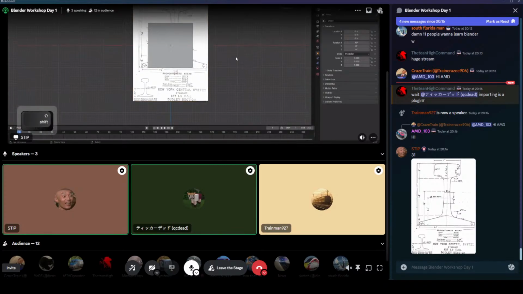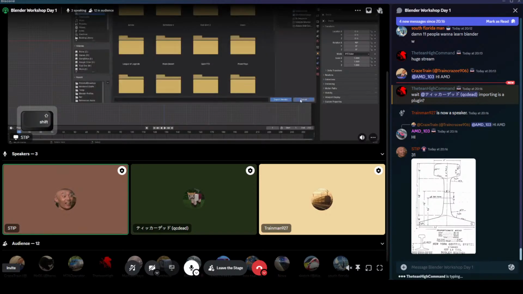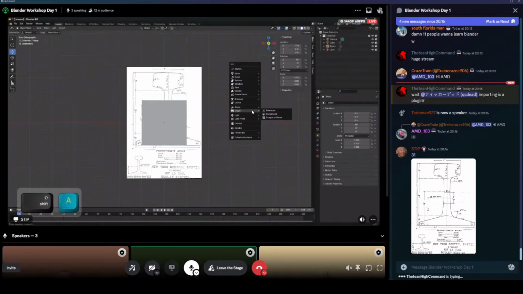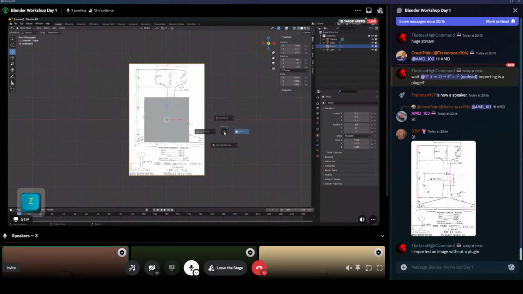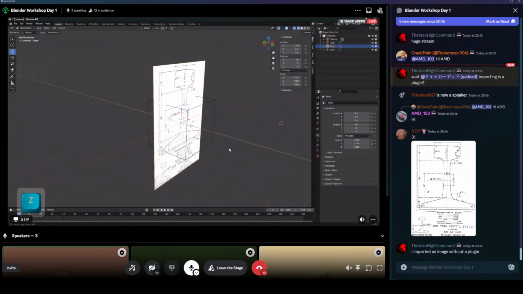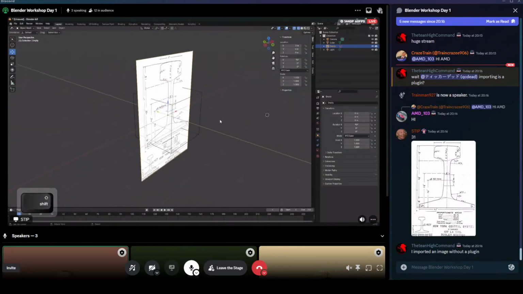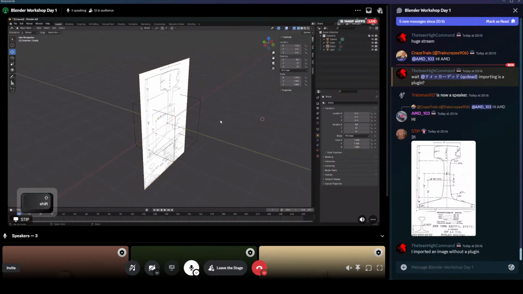Oh yeah, to import. I don't know if that's enabled by default. I think so, I'll check mine while you're doing it. So if you press Z, Z lets you change from wireframe mode. This is wireframe. Do that basic outer shape. Import images as planes is a default plugin, so just go over how to enable that.